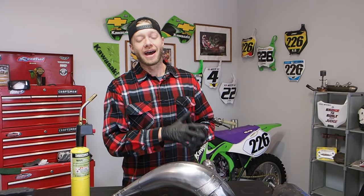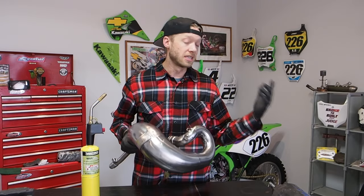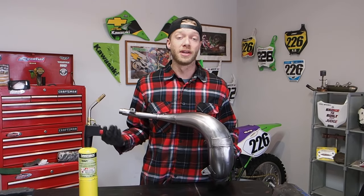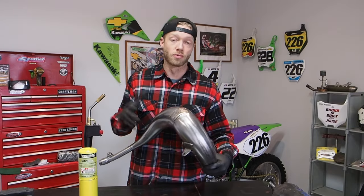All right, guys, moving on from getting the pipes all freshened up, I think it's time for the final step, which is taking the torch here and bluing all the welds, making this pipe look factory if you're working with a raw pipe. As you saw me finish off the platinum, you're not gonna be able to use the torch on the platinum pipe. The heat is not gonna go through the nickel plating, you're not gonna get those blue welds, so you're only gonna be able to get them with these raw pipes.